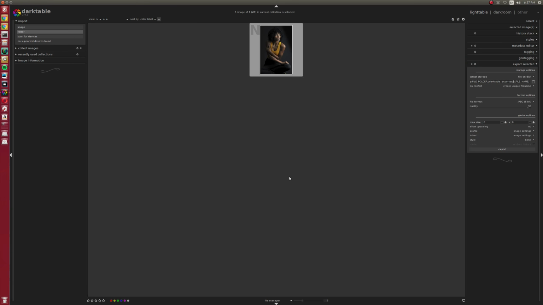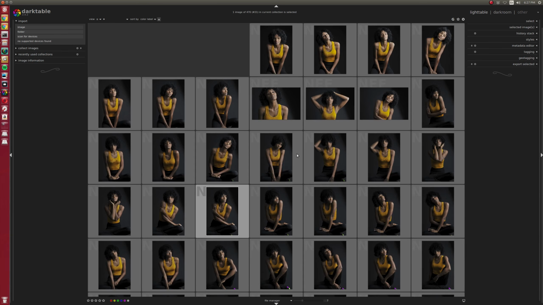So far let's recap. We've used over here the import block to import a folder, and that sucked in all the NEFs. We made one of them 2-star. We've played around a little bit there, and now we're going to actually take something into the Darkroom. So let's choose an image. If I double click this image, it'll go straight to the Darkroom.